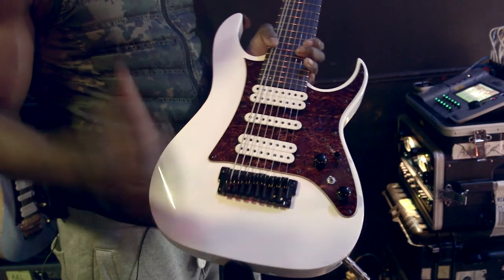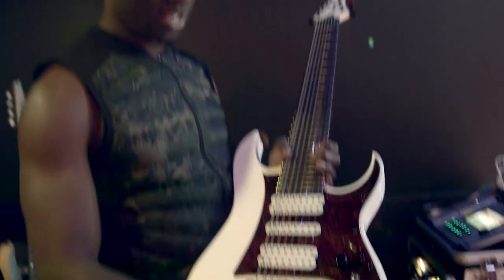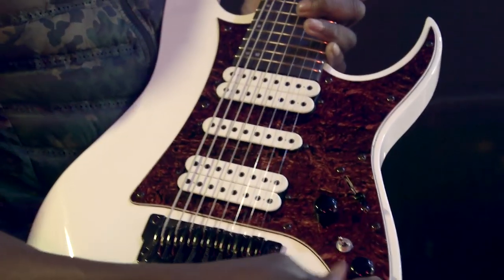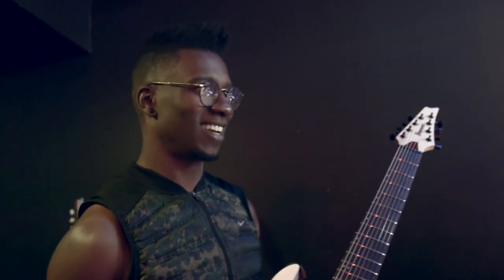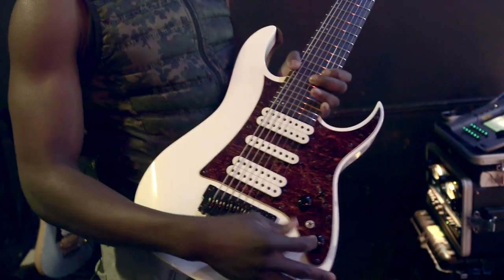This is the premium version of my TM100 — that's Fujigen, the prestige factory. They do all the signature stuff. I think it's made in Korea or Indonesia — they have a factory where they're making the premium stuff, which sits in between the prestige and the entry-level. But honestly, I played this guitar for the whole show yesterday and it's sick. For the price point, you're getting an amazing guitar in my opinion.